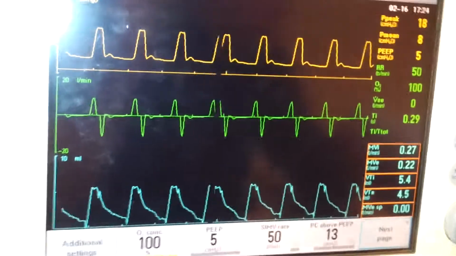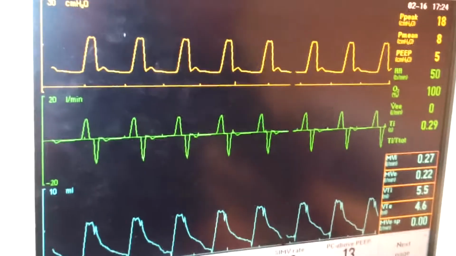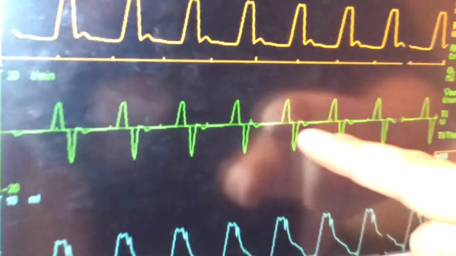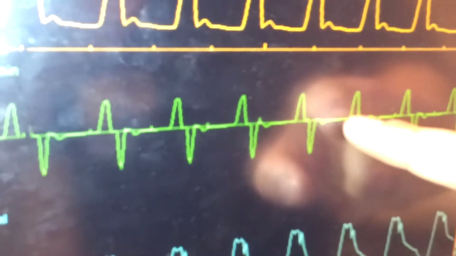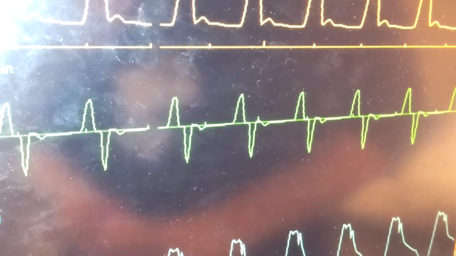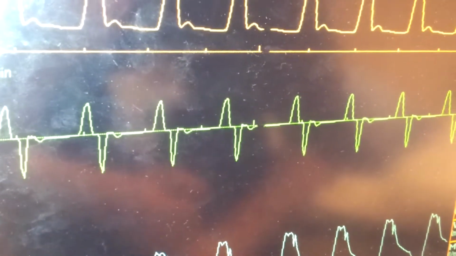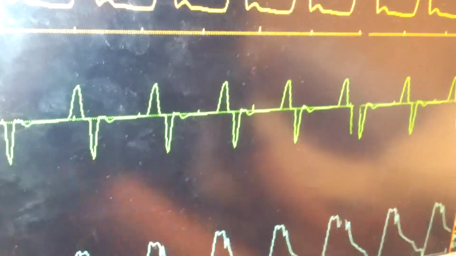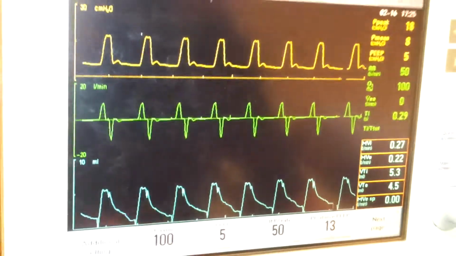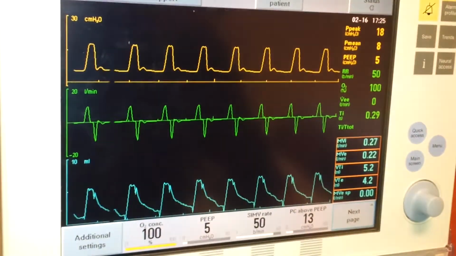And the last one is to assess the inspiratory pause. So if there's a big pause on inspiration between exhalation, you can check with the doctor if he wants it decreased or what they want to do about that. So yeah, there's 4 little things you assess on the graphics.